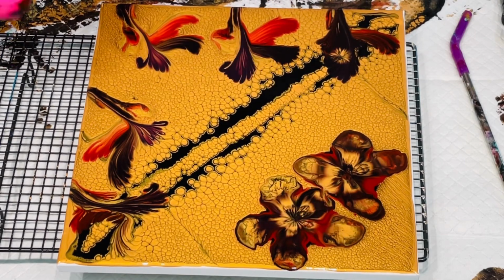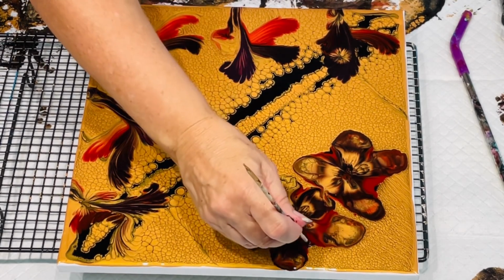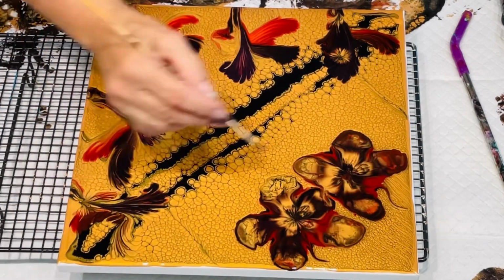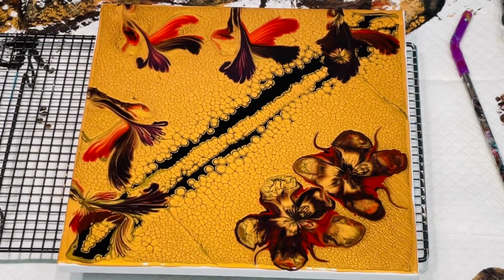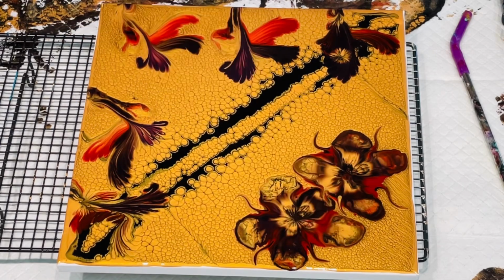So I love my little flowers in the corner. I just added something a little bit different to it. I think I'm going to resin this piece to see if those cells really do pop in there. So I'll leave it to fully dry over 2 weeks and cure before I resin. But somewhere down the track I will show you the end results if I do resin coat it.